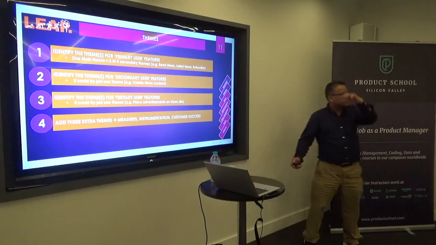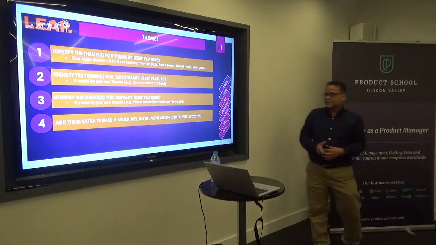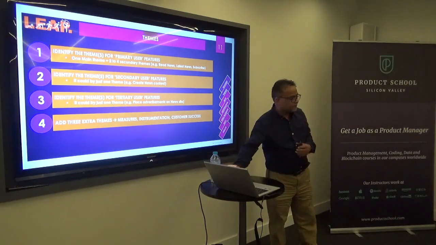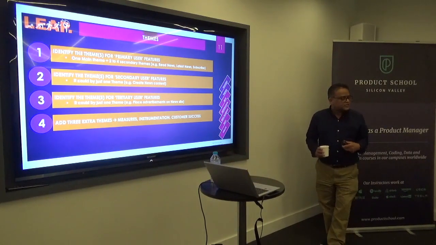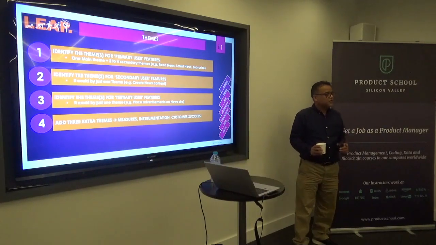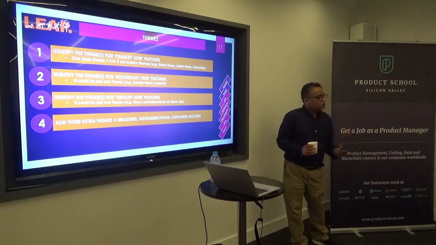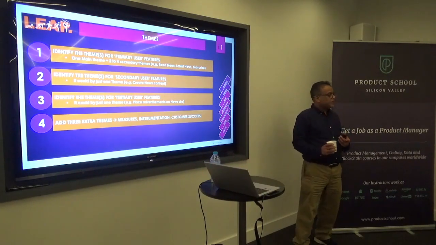What problem do all those features solve? That's your theme area. Now this is something important. Add 3 extra themes. We forget it. Now read it carefully. Measures, implementation, customer success. All the other themes were focused on the features and the user consuming your app, but these are the 3 themes which will make it happen and make your entire product successful.